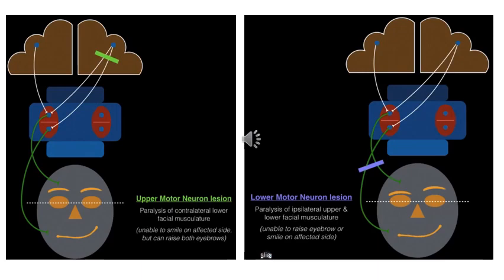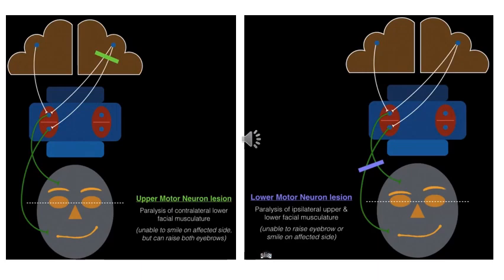So that part will be moving in the upper motor neuron lesion facial palsy. And the second diagram is a lower motor neuron palsy, that is a Bell's palsy usually. And here the lesion is somewhere down, that is below. Once the facial nerve leaves the facial nucleus, the lesion can occur anywhere in the pathway. So that is the lower motor neuron lesion.